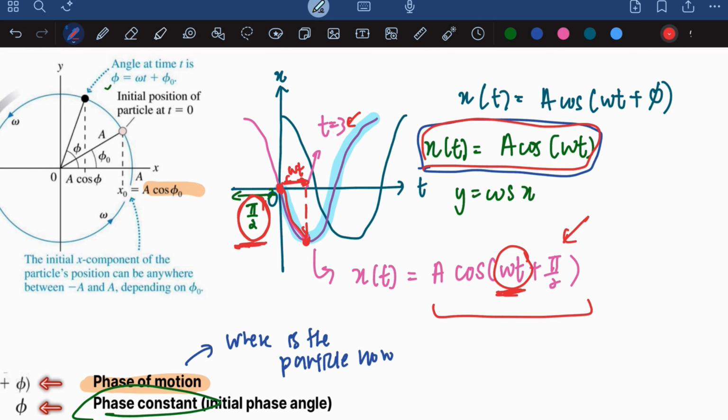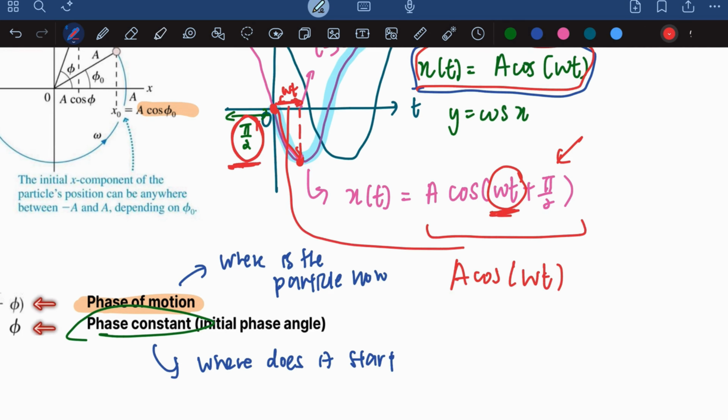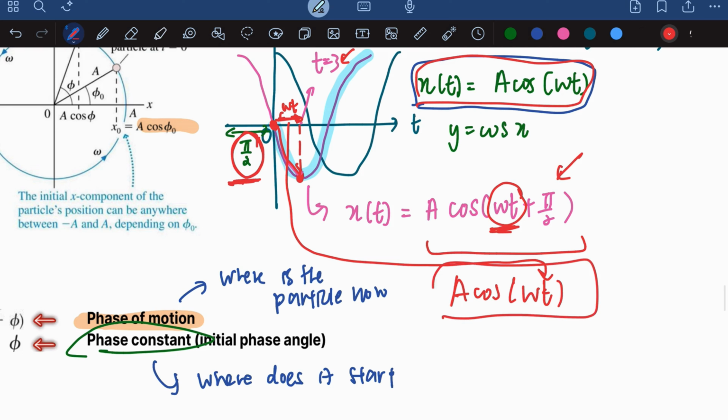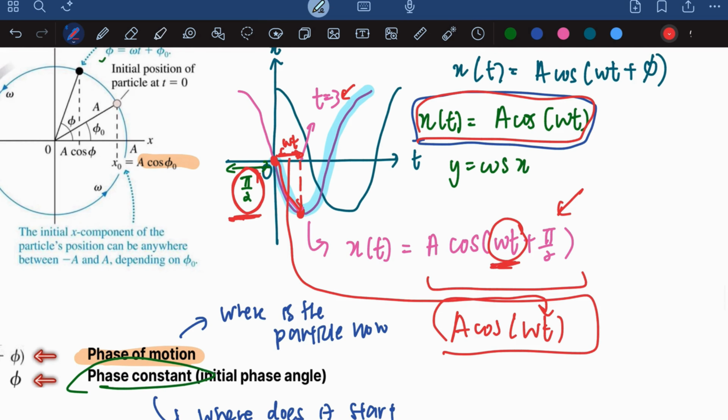If you just put it as a cos omega t, that means you're just going to sub in this angle inside here. You will not get the right answer, because this shows that you have not shifted the graph at all, which is wrong, because we have shifted the graph. You have shifted the graph to the left-hand side by pi over 2. You take the pi over 2, now add it together with this to know exactly where your graph is at the point of, for example here, t equals 3 seconds.